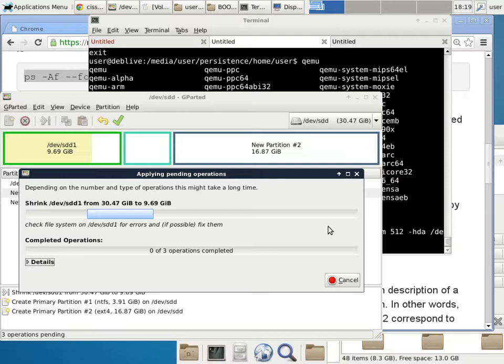The first thing it does is to resize the partition. Move the end of the first partition to the beginning a little bit, and then it will create the two other partitions. The resizing part is going to take the most amount of time. And right now, you can actually see the message is checking the file system for errors, and if possible, fix them first. Okay, because there's nothing worse than trying to resize a partition that has a problem within itself already.